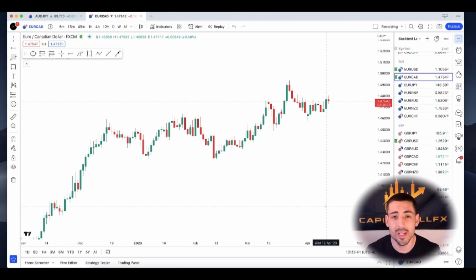In my 3 years of trading the markets, I have found that less is more. Adapting a simplistic approach to trading the markets allows you to sustainably trade them. My name is Mike from CapitalHillFX, and I'm going to show you exactly today how I profitably trade the markets. Buying at support, selling at resistance. It's super, super simple, and it only focuses on 2 key aspects of technical analysis: market structure and price action.